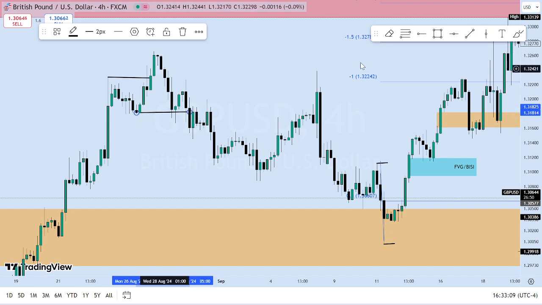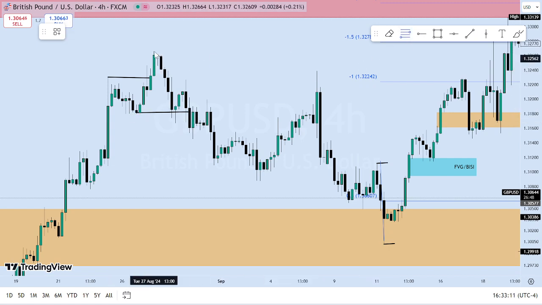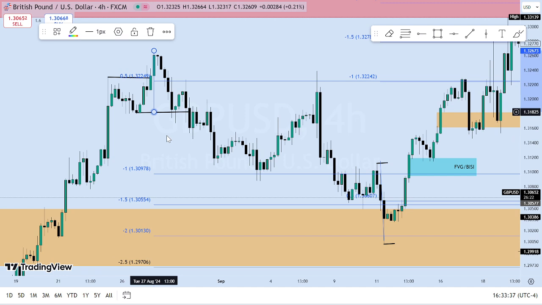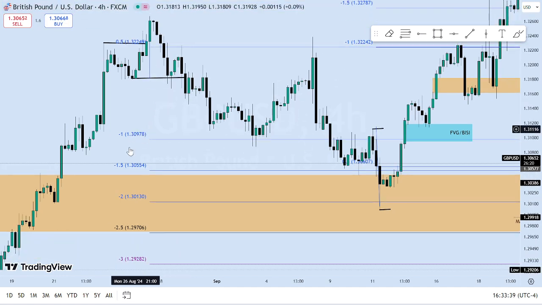So in this kind of case, you can anchor your Fibonacci to get your standard deviation. Where do you target? You can target this low or this inefficiency for your take profit. For your take profit, it's either you target a liquidity resting below or any inefficiency resting below. Price is coming to deliver inside it. You can anchor from the high to the low to get your standard deviation.